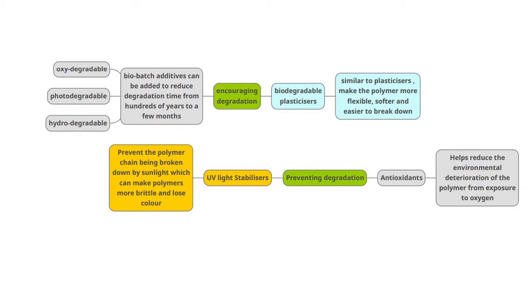Then you've got how do you prevent degradation? So you've got UV light stabilizers. So this prevents the polymer from breaking down in sunlight. So if you've got plastic products, I've got a plastic swing and trampoline and things like that in my garden. You may have plastic chairs or whatever in your garden. If you just leave it out there and it didn't have UV stabilizers, over the summers, the colour would fade because it's breaking it down, and it would also become a lot more brittle. So eventually you'd sit on the chair and it would break. UV stabilizers essentially are put into every plastic product that's going to go outside to stop that from happening.